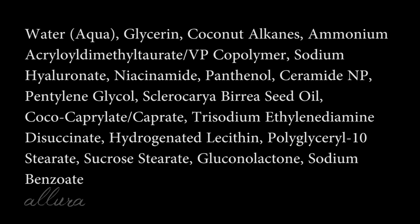That's followed up by panthenol, which is another form of vitamin B, and this is also a humectant. You also have some ceramides in here, and I don't see anything that raises concern or that could be damaging or harmful to the skin. So I think this is a great product. And yes, once again, you may kind of inhale at the $45 price point, but given the amount of product that you're getting and the fact that it's a relatively simple list of ingredients, and they all have a positive function for the skin, this is a great option from the line.